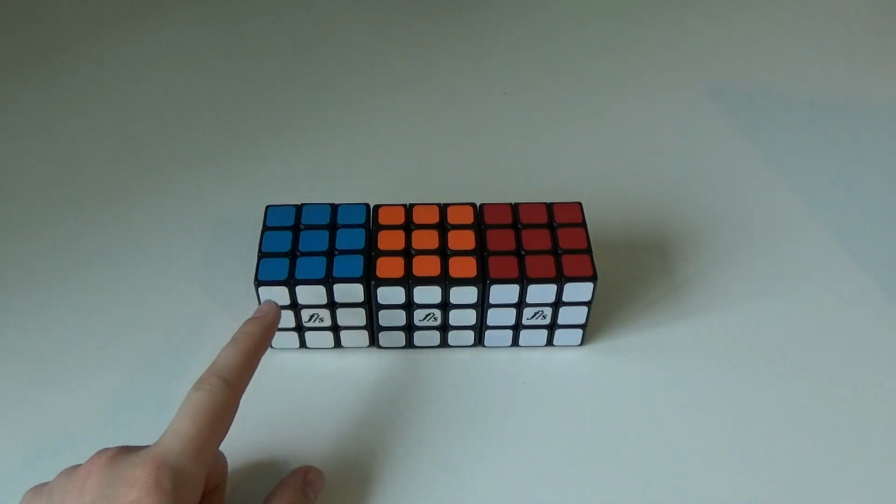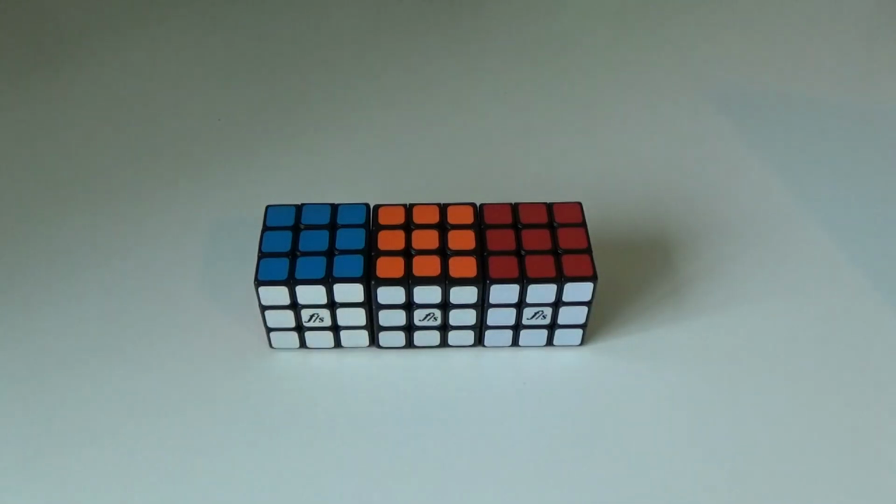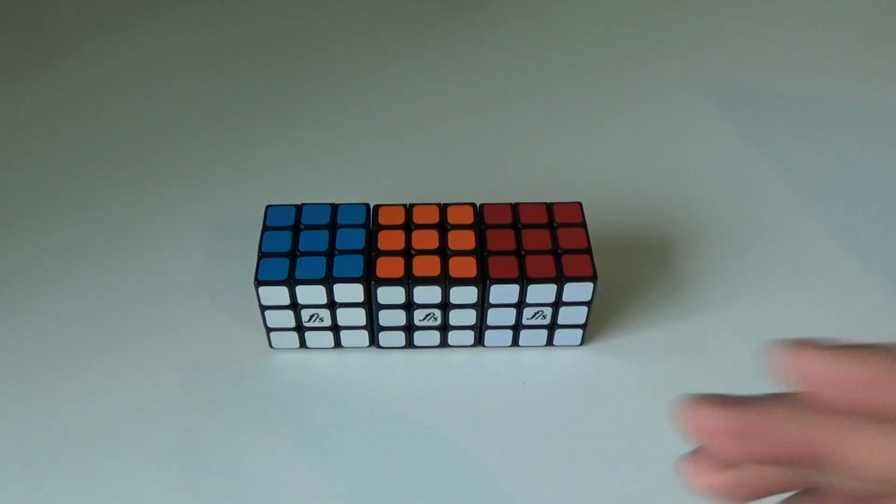Finally, in last place is the GuanYing. I know I haven't really been very nice to it in this video, but it did fall short in a few areas where the other two excelled. That said, it is still a very, very good 3x3, and I'd be happy to use it as my speed cube if I didn't have something better.